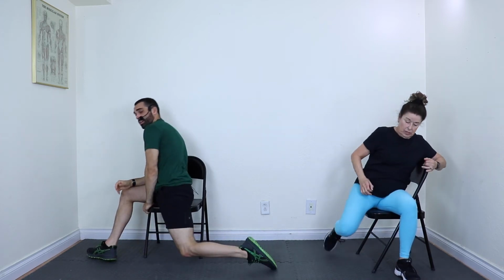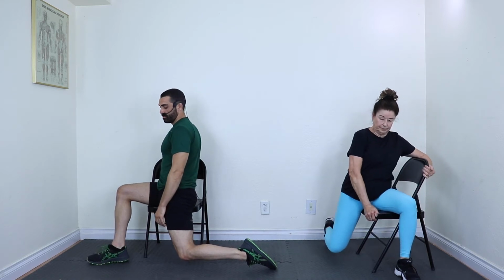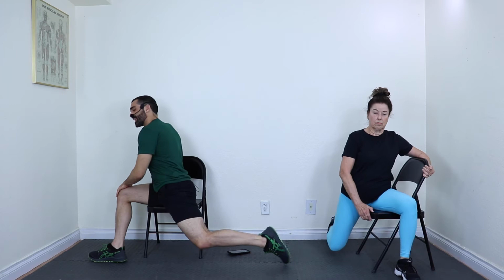Exhale, bringing the back leg in, okay? And we're going to turn, turn, turn. Okay, from here, now this back leg, I'm gonna kick it back. Okay, I'm gonna grab on. Good. Okay, from here, remember this leg, the leg that's down, I can straighten it out. Just make sure you're kicking it back, okay?